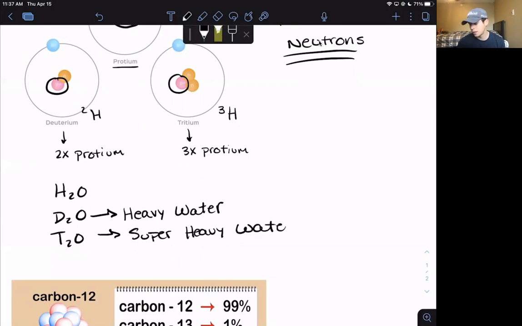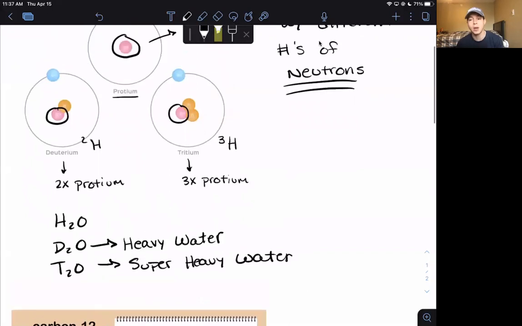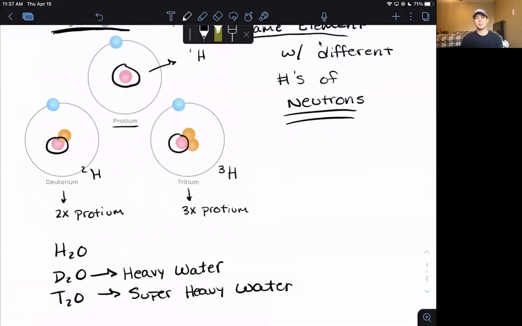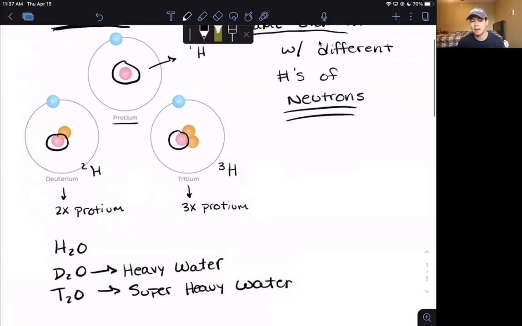So isotopes have those several uses that I just talked about, and they also sometimes can be radioactive. You've heard about radioactive isotopes of probably uranium or plutonium. Uranium-238 will decay into uranium, I think, 235, and it releases energy that way. So there are several things that isotopes are used for, but for right now, the important thing that you'll have to do with them is calculating average atomic mass.